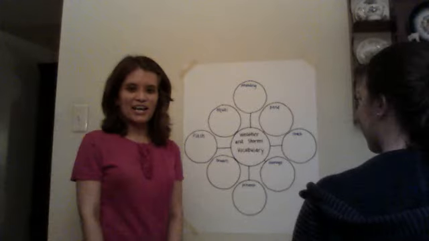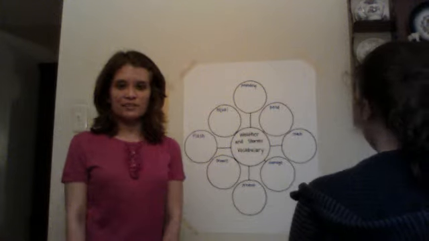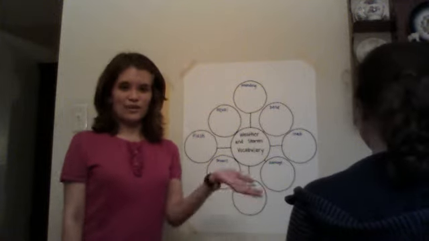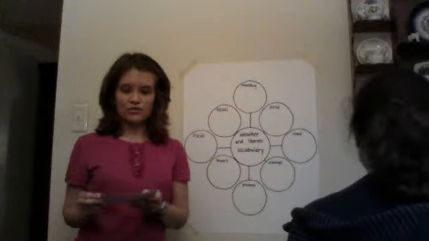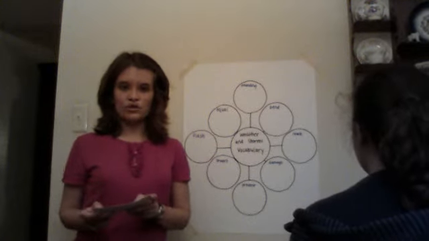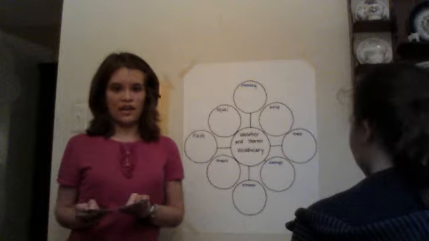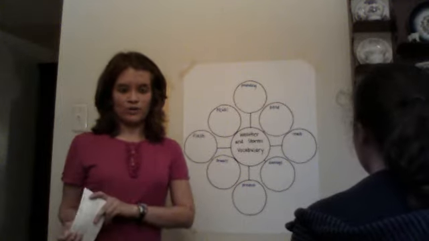Hello, my name is Shannon Nishimura, and I'm going to be teaching Tompkins strategy number 8. It's called clusters, and these are my second graders. The objective for this lesson is that students will create a word web or cluster, listing 2 to 3 related words for each of the given 8 vocabulary words, and score at least 20 out of 24 points.